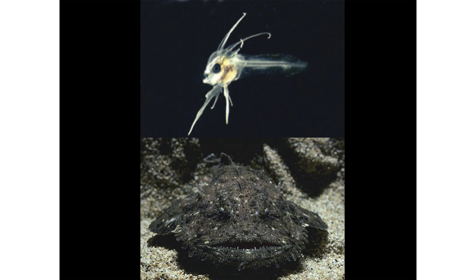Not great. Another line of evidence we were interested in is comparing the morphology of the parents versus the larvae. Both of these are goosefish — one is the larvae and the bottom one is the parent, and they look quite different. We believe this is a mechanism to disguise the larvae from the parents, because their parents are so horrifying that they can't help but disguise themselves so their parents can't identify them. This is supported by the fact that it's extremely metabolically expensive to make the transition from larvae to parent, and therefore it must be beneficial for something — and we believe it is a defense mechanism against your parents.